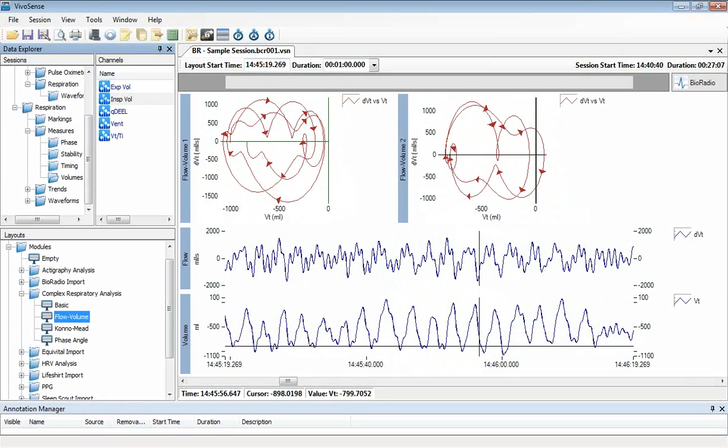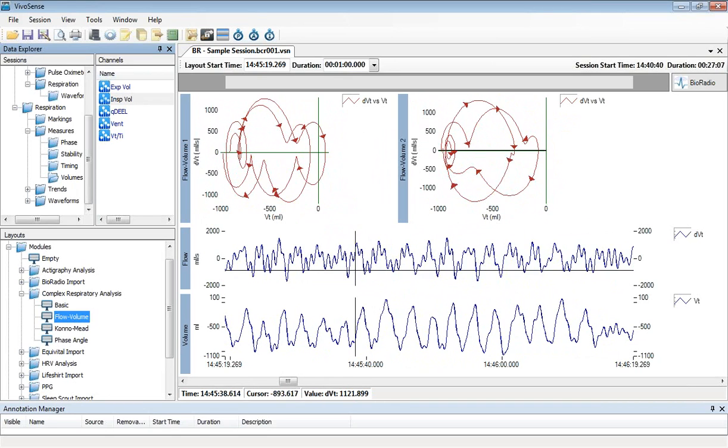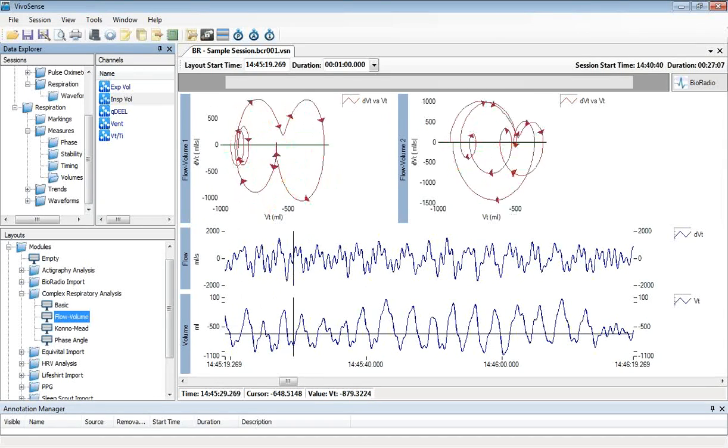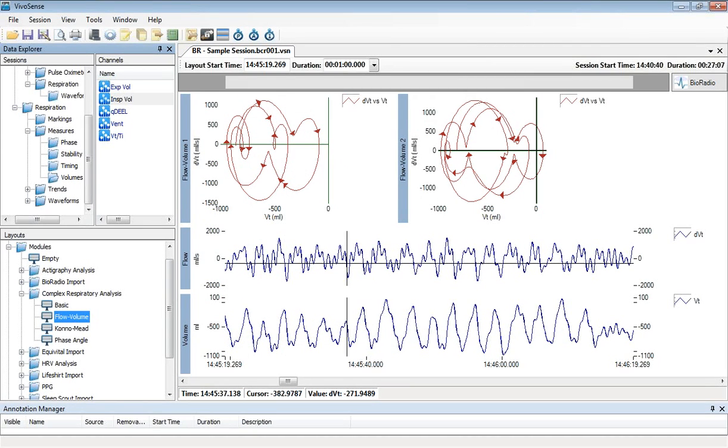And just like with the other measures that I displayed, you can export all of this data in numerical values. So even if you do your own analysis, let's say in MATLAB or some other type of package, this is kind of doing the front end for you, which is really nice. So you'd get the volume and the flow values, and then when you export that, you can go into more details that might be very specific to your study or to your particular application.